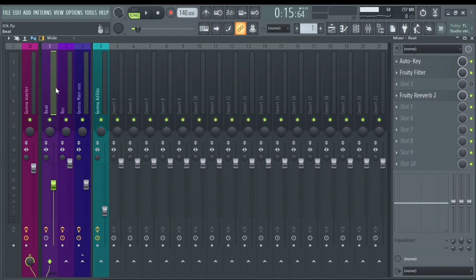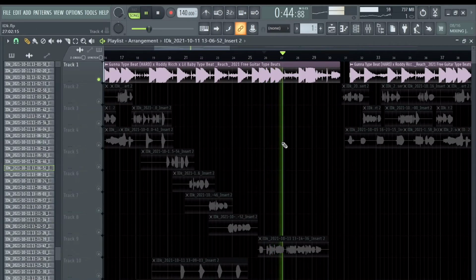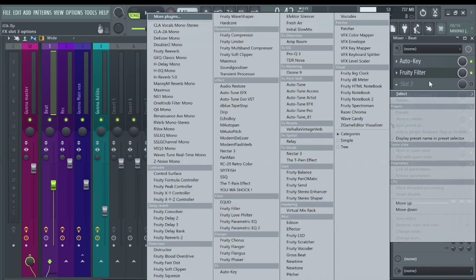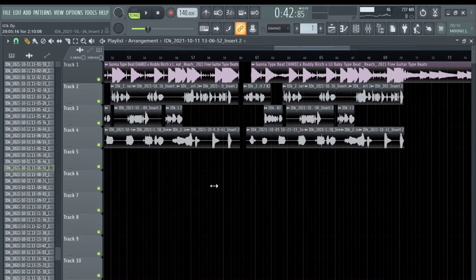So yeah, for the beat, we have this simple fruity filter. It's simply just a party next door, and this is what it sounds like. It sounds really cool. Many people use it. Then at the end, I added this reverb, but basically what you guys are gonna have to do is just automate it, and I made this cool ending over here.